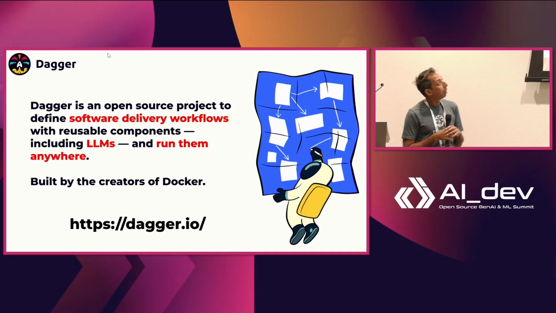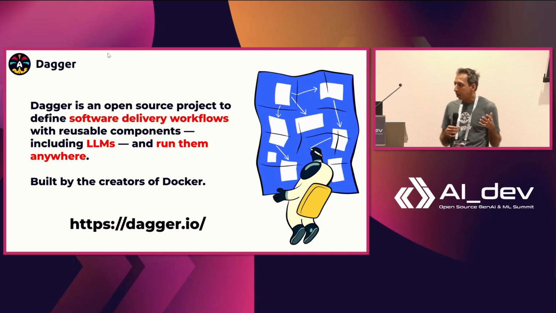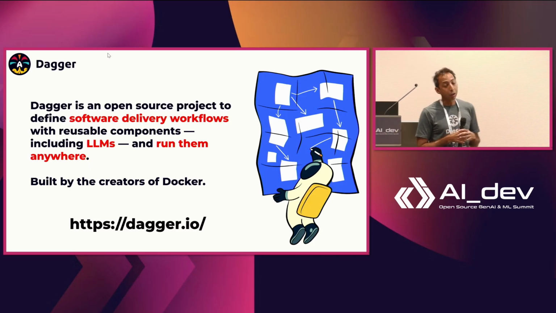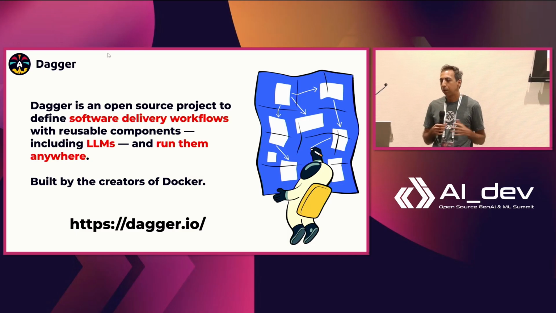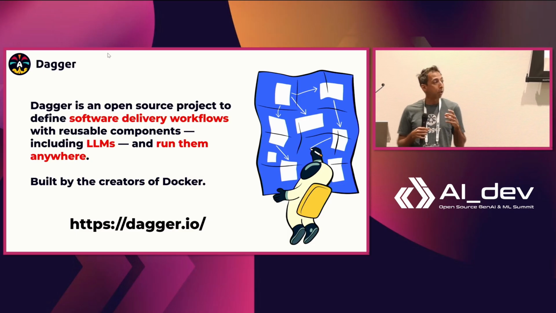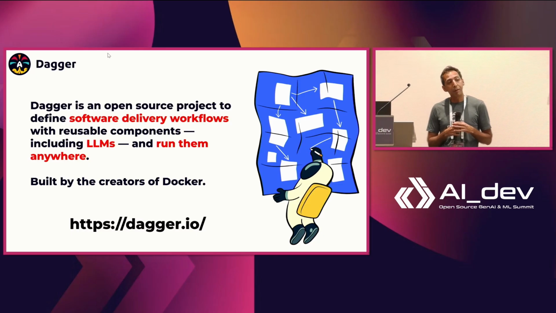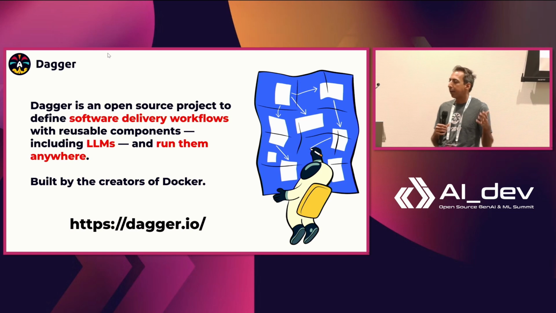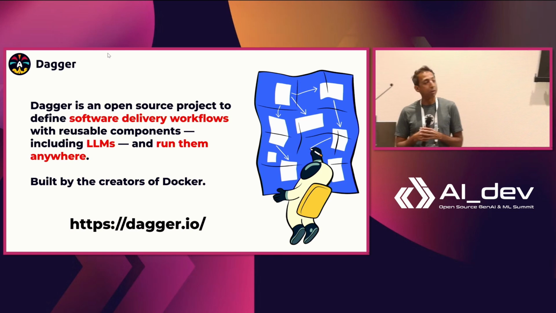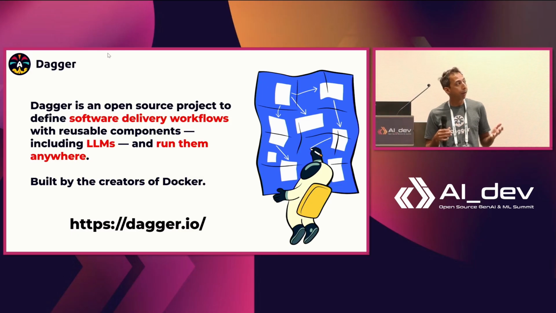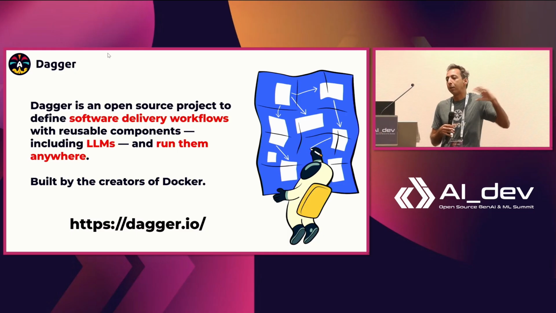It's programmable. Programmable in the sense that you're not writing YAML, you're not writing bash scripts, you're not writing makefiles. What you're actually doing is programming the pipeline using a proper programming language. And we have SDKs for Python, TypeScript, Java, PHP, and Go. So you're writing the pipeline in the same language that you're writing your application, which is much easier because you don't have to learn a different dialect, a different language. You're meeting the developer where he is. He's writing code in a language that he's already familiar with.